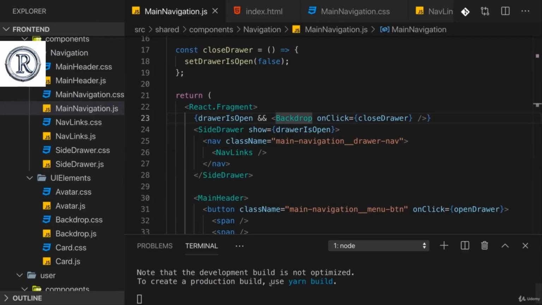So if I click here, that looks good. Here are our user places. Now the buttons don't look awesome yet. We can definitely work on those, and we will. But other than that, this looks really, really neat.